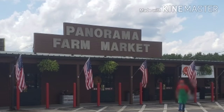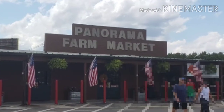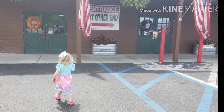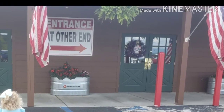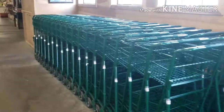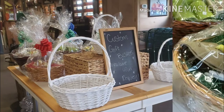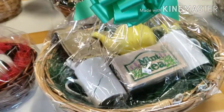Today, I will be taking you on another walking tour in downtown Ellijay, and today the tour is of Panorama Apple House in Ellijay, Georgia. This Apple House is located directly across the way from Pinlands, and it is on the right side if you're on Highway 515 North. This Apple House has been in business since the 1920s. Their website says when they started picking apples, and to this day, they are still operated as a family-run farm.